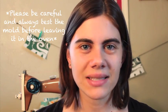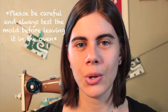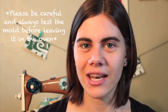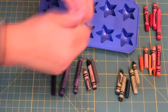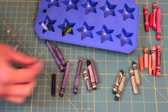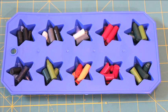What I used was a mold from Dollar Tree that is labeled as an ice cube tray, but since I know it was made out of pure silicone, I knew it would work in the oven and not melt. Collect some used or broken crayons, remove the papers, and break or cut them into smaller pieces. I chose to arrange mine by color, but you can mix up the colors for a more fun look.